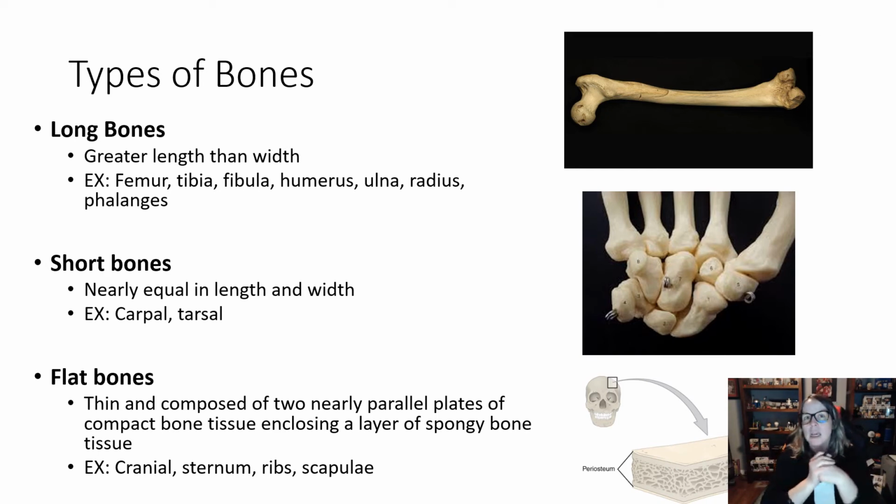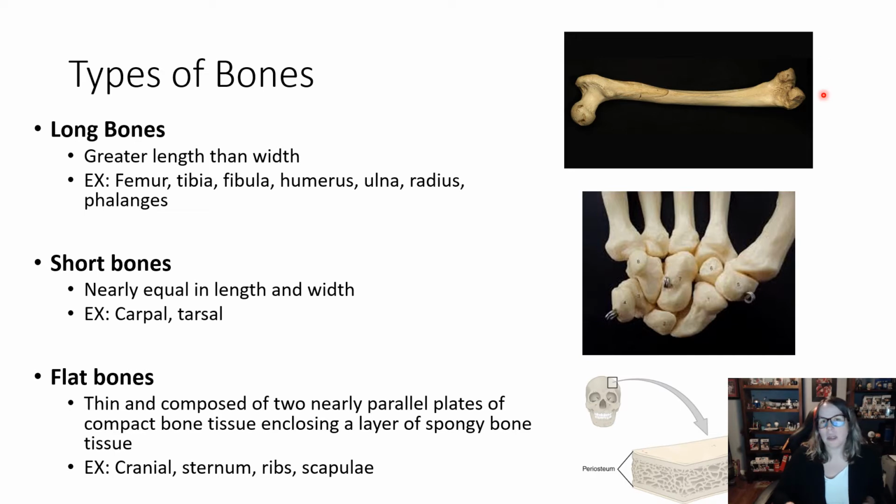And each of the roughly 206 bones in our body could be categorized, like we always do in anatomy, into these different categories of bones based off of their shape. So the first one we want to look at is a long bone. That would be this guy up here. This is a femur, a right femur. And it's considered a long bone because it is longer than it is wide.